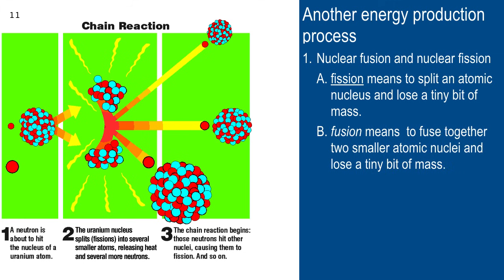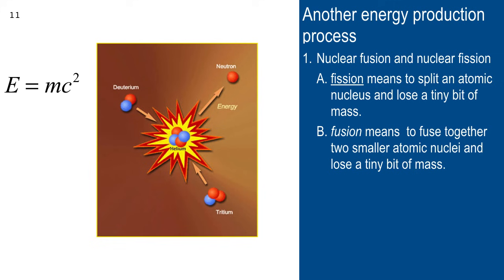All right, now fusion means something slightly different. Right? Now, a fusion reaction means you take two light nuclei, like a deuterium and a tritium nucleus in this picture, and you fuse them together and you get a helium nucleus, 2 protons and 2 neutrons, and you get that neutron out. Now, that outgoing neutron is available to other fusion reactions. Right? So you could fuse it with a hydrogen nucleus and get a deuterium nucleus. Right? And so this is a fusion reaction.